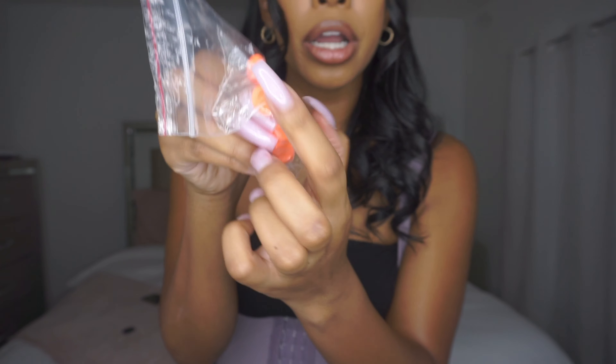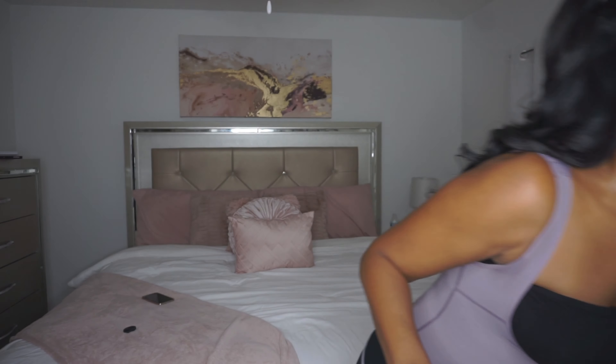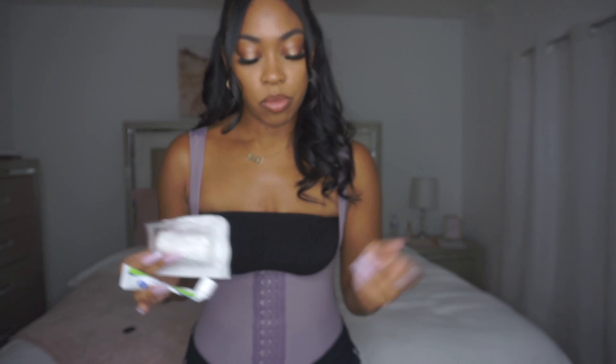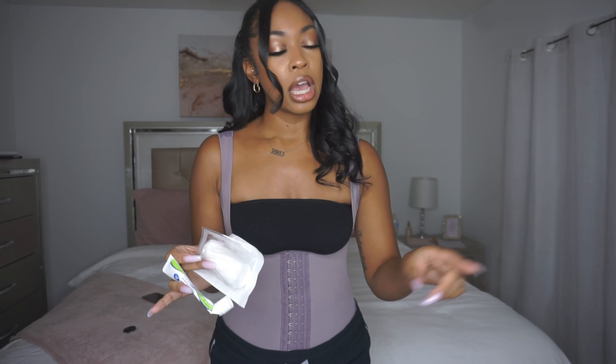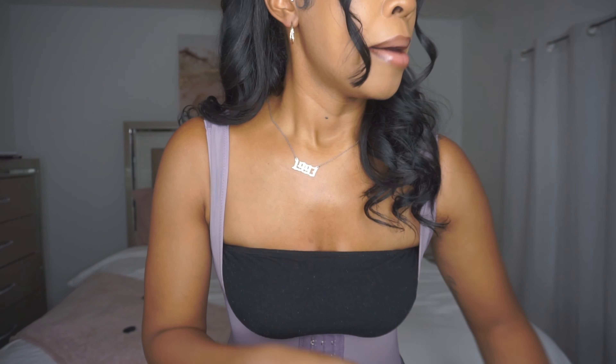I push the earplug in like a plug, then I take my gauze tape. Even though the scabs have fallen off I'm not ready to start scar recovery yet, so I'm still using gauze tape and ointment. I take a q-tip, put a little ointment over my belly button, pop the earplug in, then take my gauze tape and cover it up. I put on my tank top and tape it over, and right now I currently have one in.